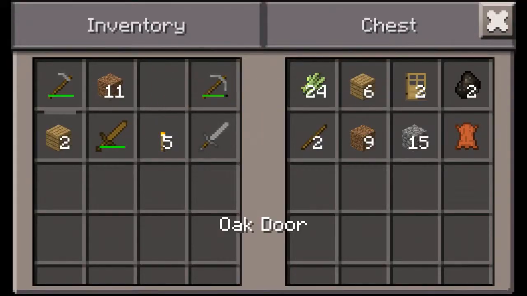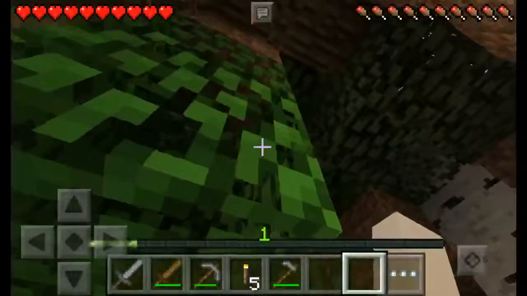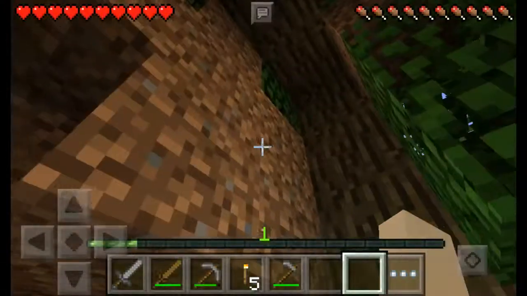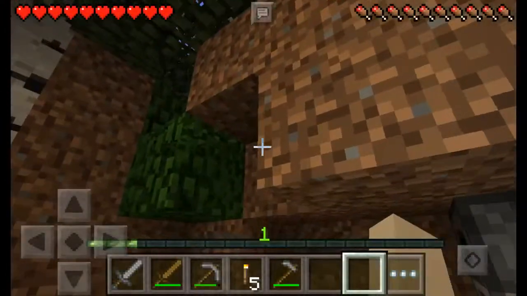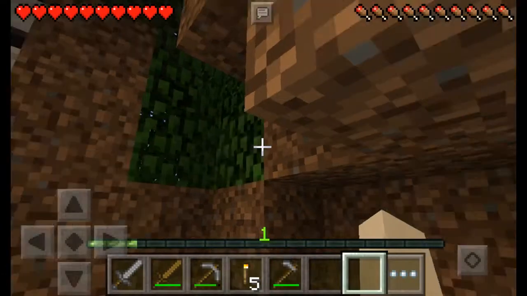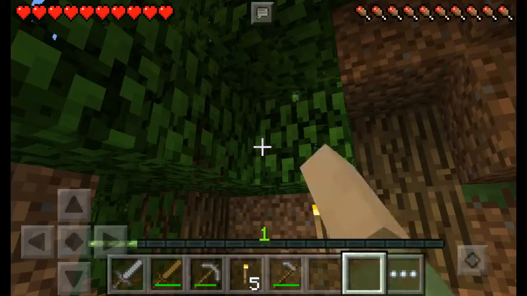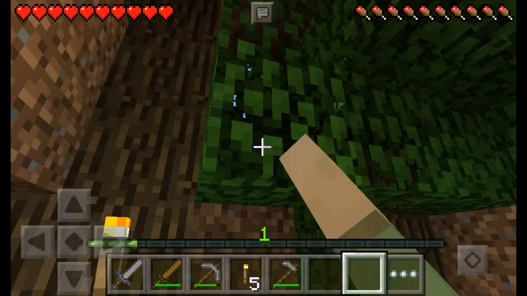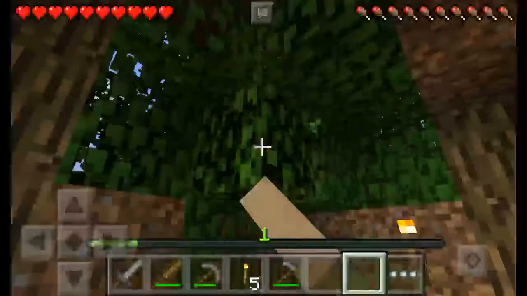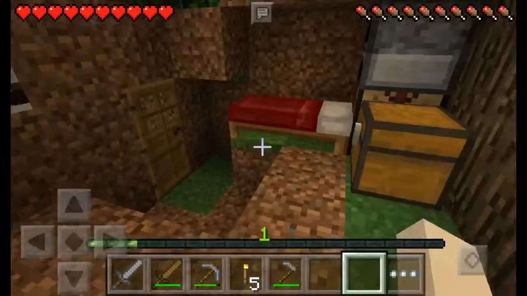Okay, let's see. Let's put all of this stuff in here. And check for any holes. I don't want anything like spider, as you just heard, to come break in here. We're good there. Break these leaves, probably. Hopefully I don't make an opening by doing that. No, I do not. Okay.